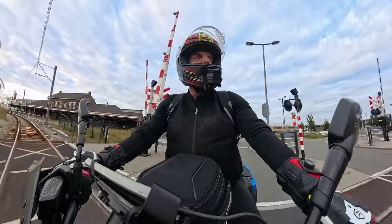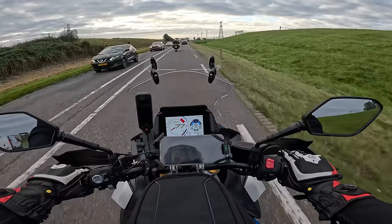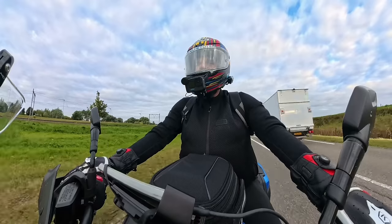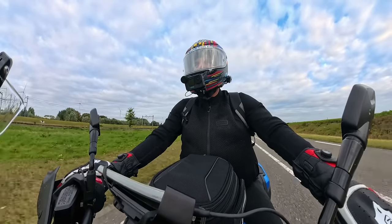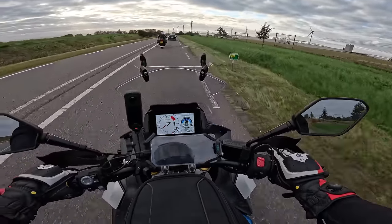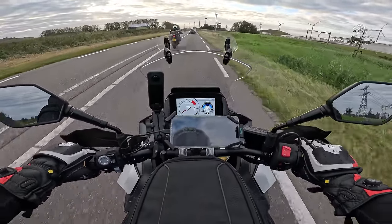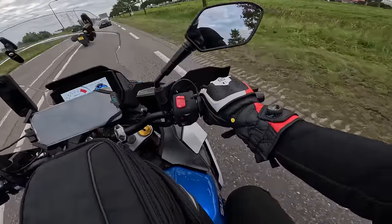Welcome to Rotterdam — this is Rotterdam where we've ported. The Hook of Holland, basically Rotterdam. Today we are heading for coffee and then we're heading to Hamburg — out of the Netherlands, into Germany. I think the afternoon's going to be very scenic and Germanic. Overnight in Hamburg tonight, and I think tonight will be quite a good night if everyone's not absolutely shattered. I think it's about 350 to 400 miles today — a decent stint.